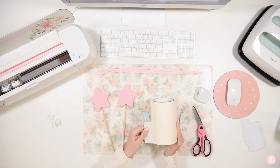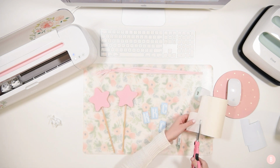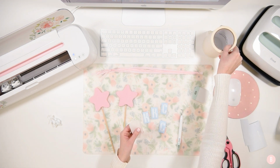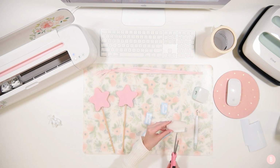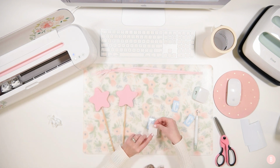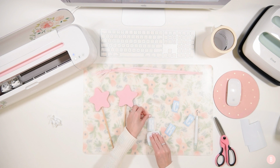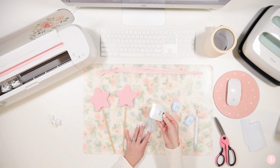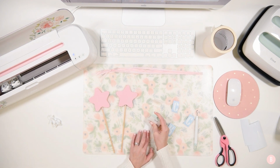Okay, so I'm going to be using this transfer tape from Expressions Vinyl. I'm just going to cut off the little that I'm going to need here. And one of the great things about this transfer tape, and actually I think different transfer tapes can do this too, is you can reuse it. So I'm going to try to do that and save some material today. I'm just using my Cricut scraper tool to really, really rub that vinyl onto the transfer tape so it peels off really nice for us.